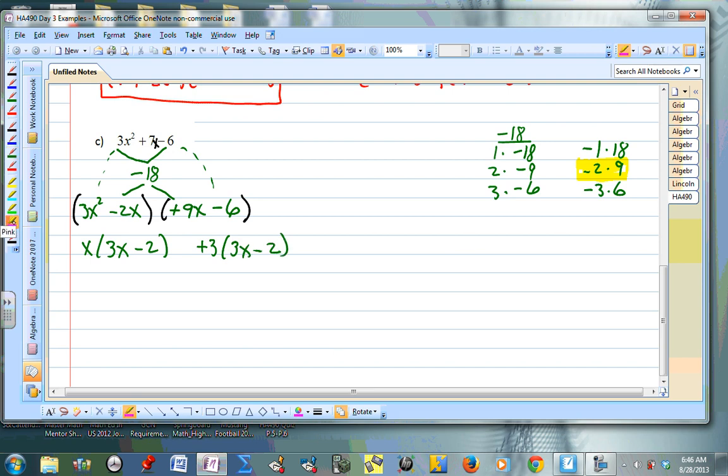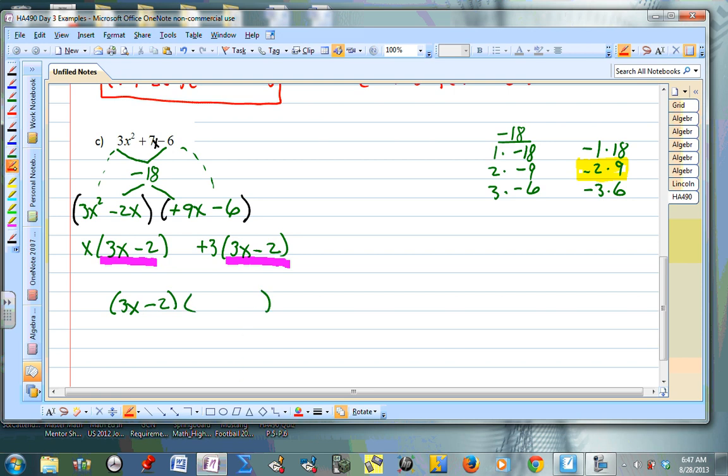Now here we can check and see if we're on the right track. Look at these two terms in the grouping symbols. If these two quantities are equal, then we're on the right track. We can continue. If these two expressions don't agree, if they're not equal, then that means one of two things. That means either we made a mistake on the way, or this problem is just not factorable. Since 3x minus 2 agrees with 3x minus 2, we can then conclude that 3x minus 2 is one of our factors.